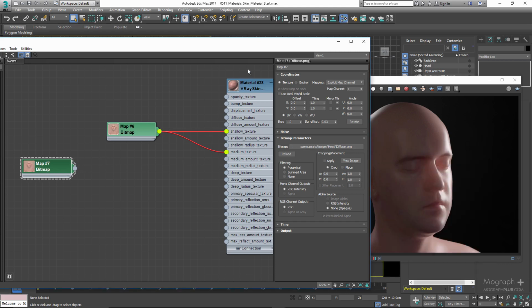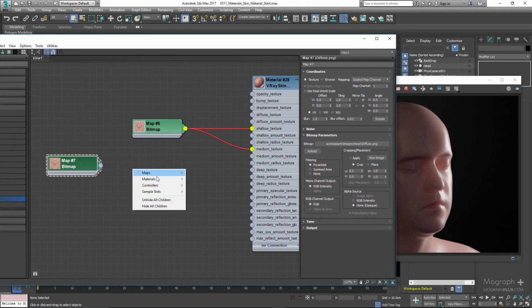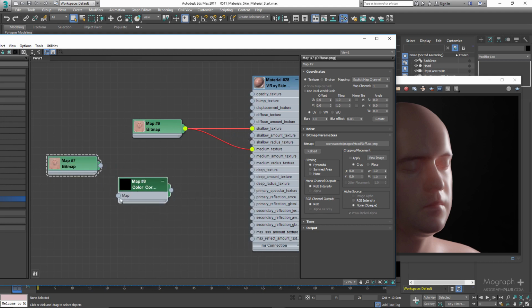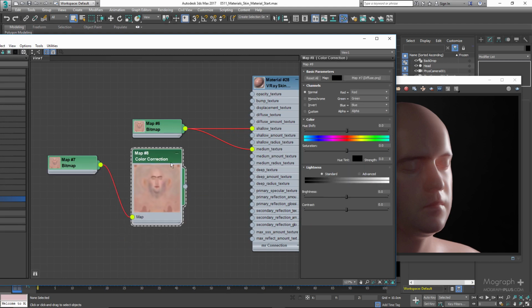Now let's close this preview window here. I want to make this map have more saturated color. So let's add a color correction map to this texture and increase its saturation to something close, maybe to 70. Let's say 67.